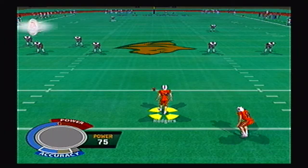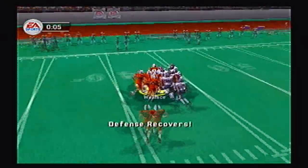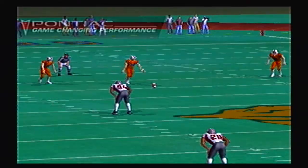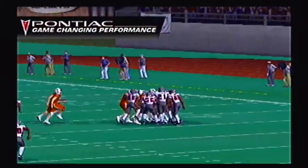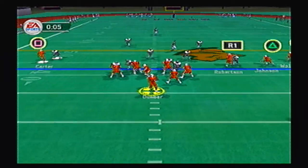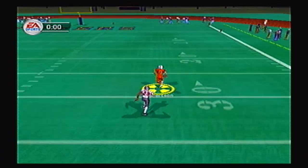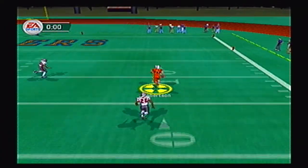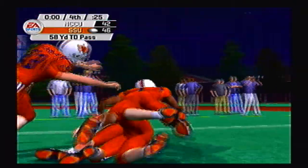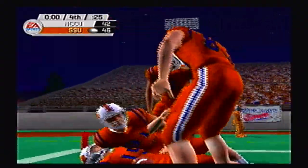They will attempt an onside kick with just six seconds to go, down two points after a great touchdown drive. The onside kick attempt from Rogers — it's got a nice bounce on it, touched by an Eagle and recovered by the Tigers with five seconds to go. The rare onside kick recovery. Dunbar goes to the air — caught by Robertson in the open field and he's going to go all the way. The Tigers walk off with a walk-off touchdown pass — a 58 yard touchdown bomb to Robertson from Andre Dunbar.